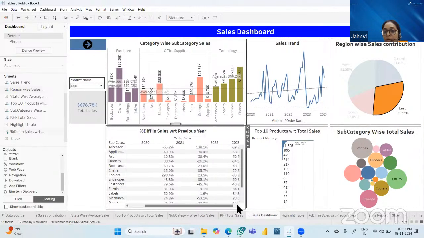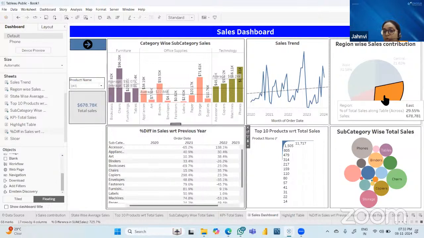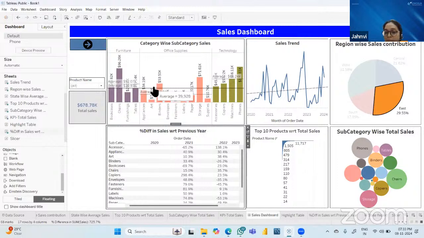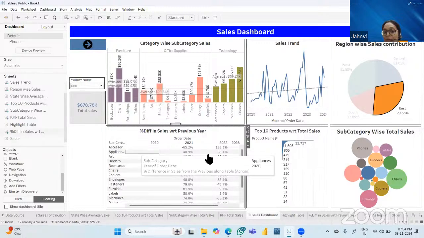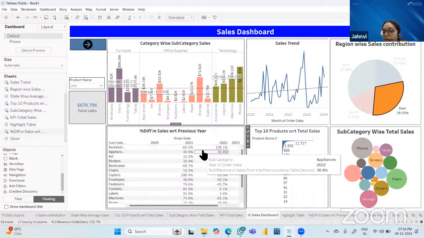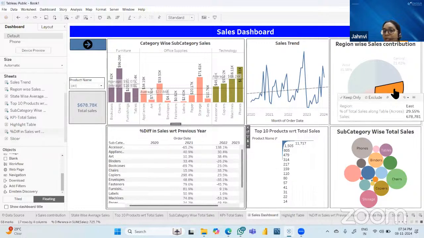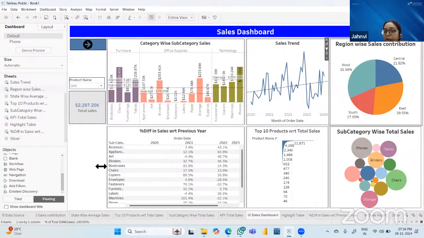For a particular region, what are the category, subcategory wise numbers? What is the sales trend? What are the top 10 products? What is the subcategory wise total sales and difference in a particular region? You again deselect the region, and everything will be set as per reset.